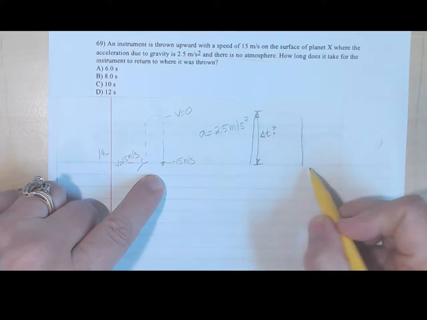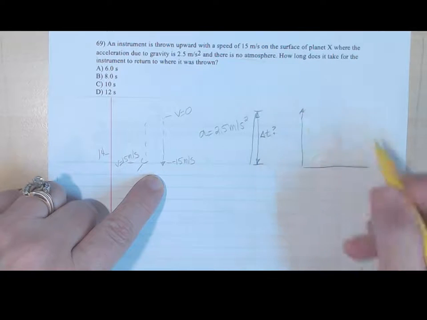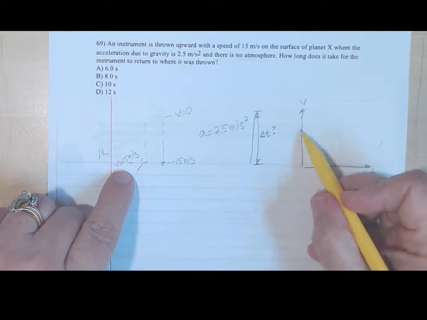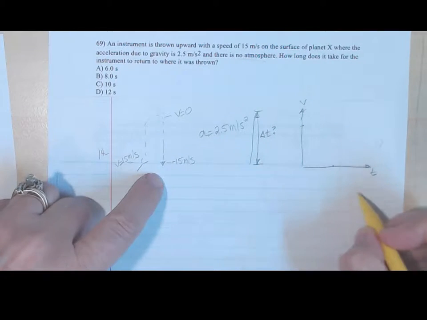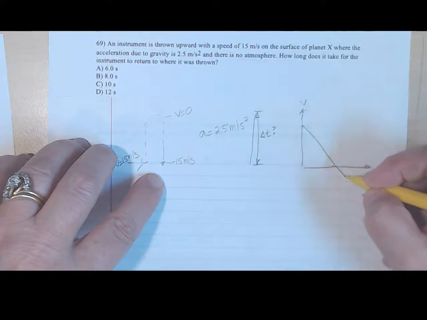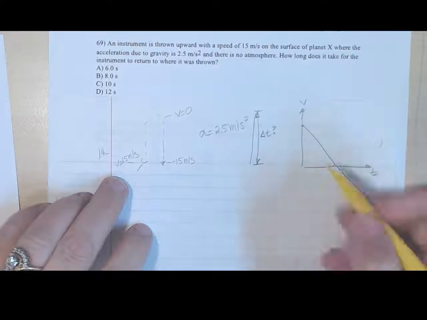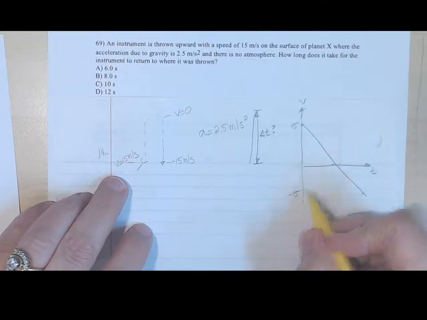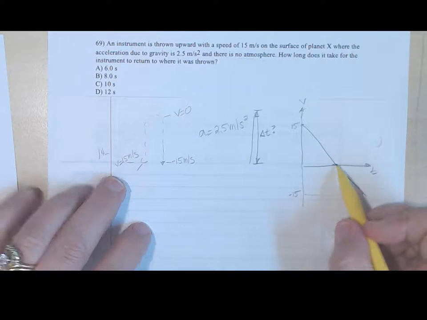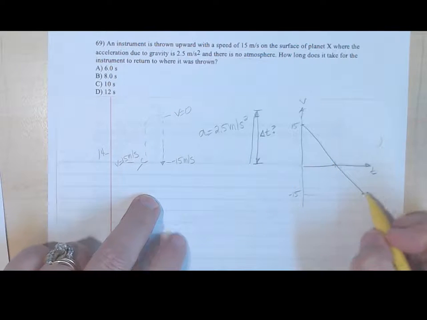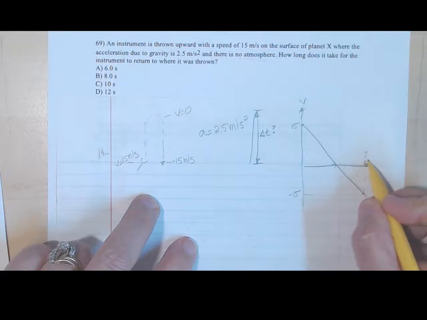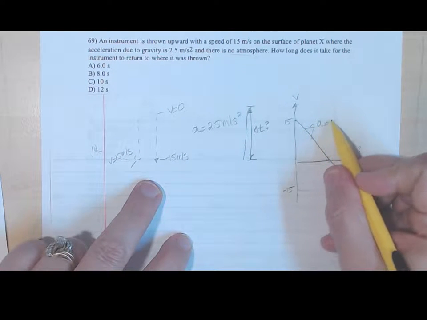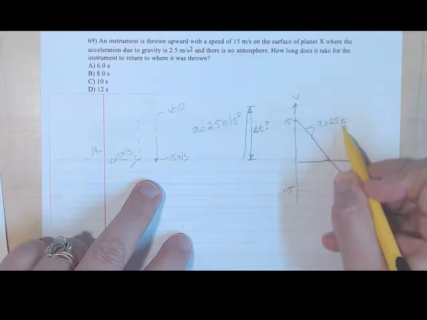All right, so let's go ahead and look at what the velocity time chart would look like for this. I'm starting with a positive velocity. At some point it's going to 0 and then it's going negative. So I'm going to have a graph that's going to look like this. Starting here at 15 and then going down here to negative 15 and then of course 0 at this point. I don't know the time. That's what I'm looking for. The time all the way to here. This is what I want right there. But I do know the acceleration, so I know the slope of this line is 2.5 meters per second squared.